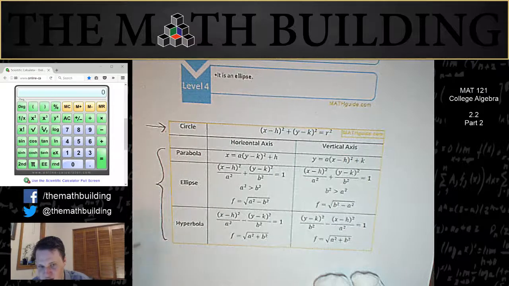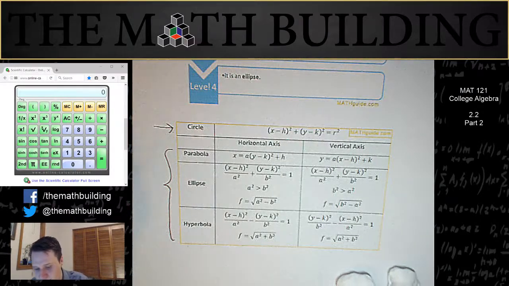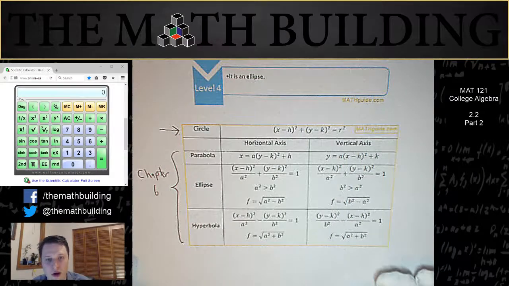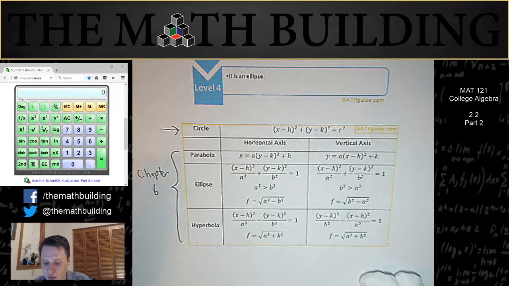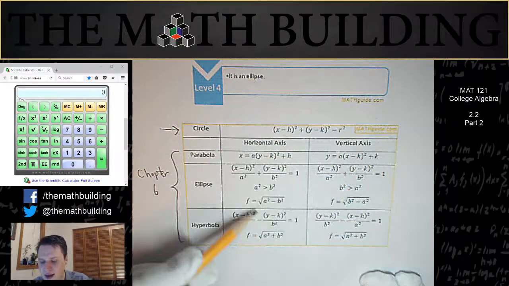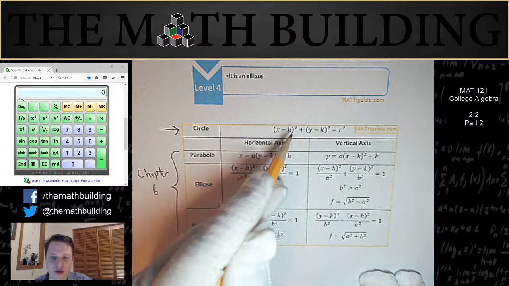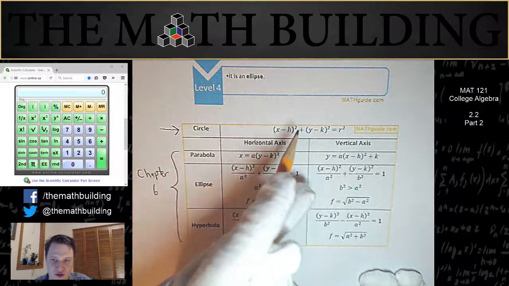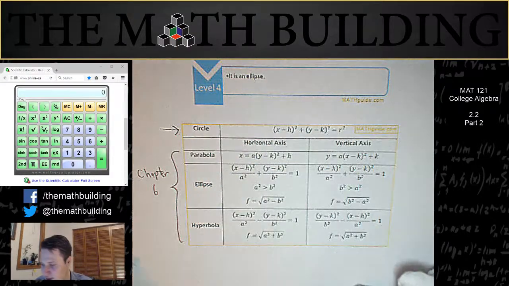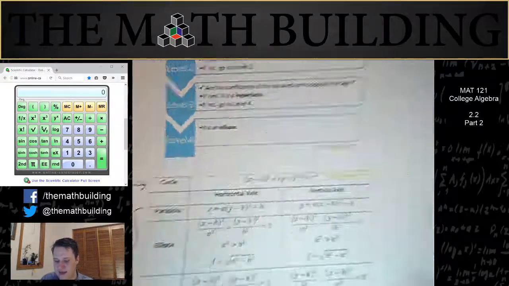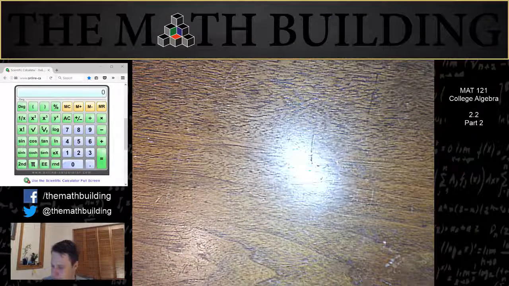All of this stuff is going to be covered in the final chapter of the class. We're going to look at all of this in chapter 6. So we don't need to worry about it right now, but put this in the back of your mind, because we're going to look at all of this later. But just know that I've introduced the easiest one, which is the circle, which is that equation right there. So let's look at another example.